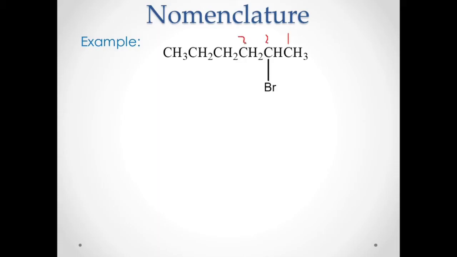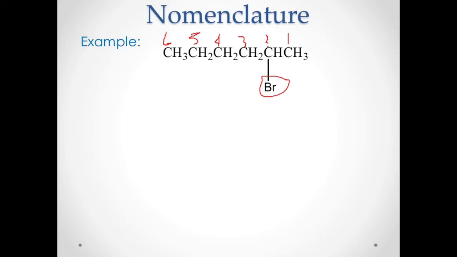Okay, then that would be your number 3, then 4, then that would be 5, and this would be number 6. So that your carbon number 2 would have the substituent Br. If you're going to number this the other way, the number for bromo would be 5. So that would have a bigger number. So by rule number 2, your substituent should attain the lowest number. So that would be the numbering system for your parent compound.